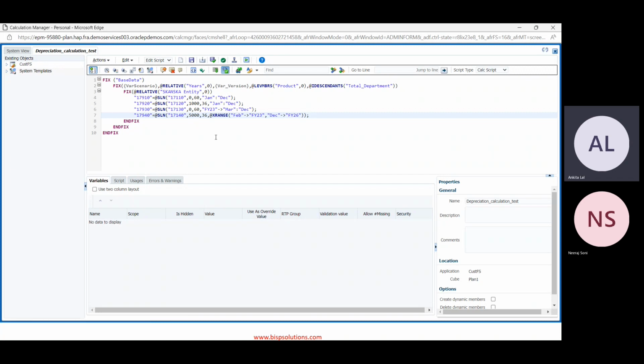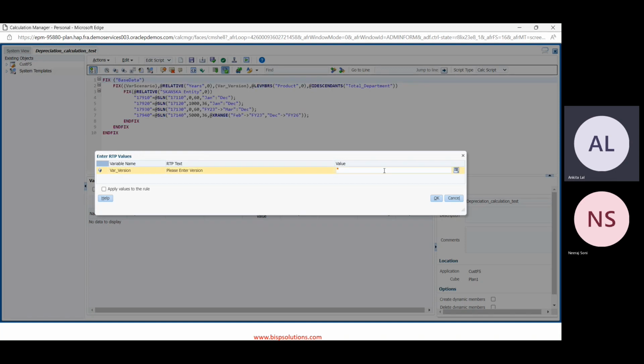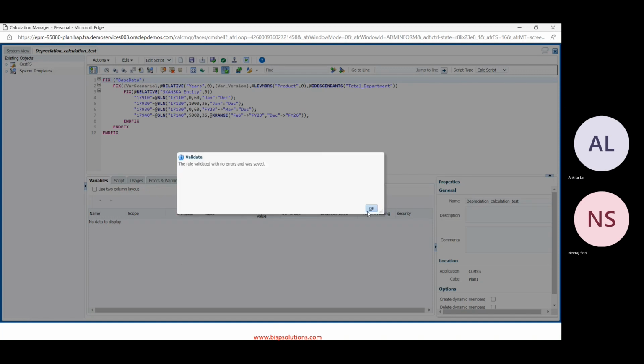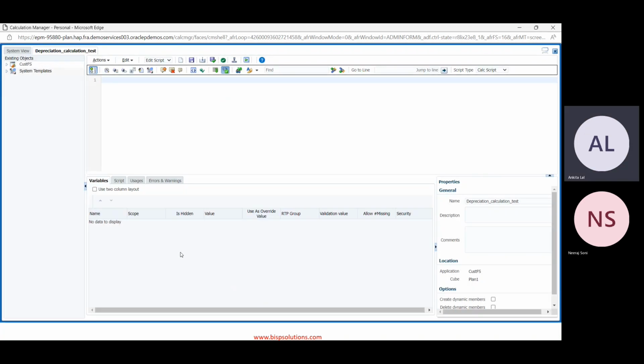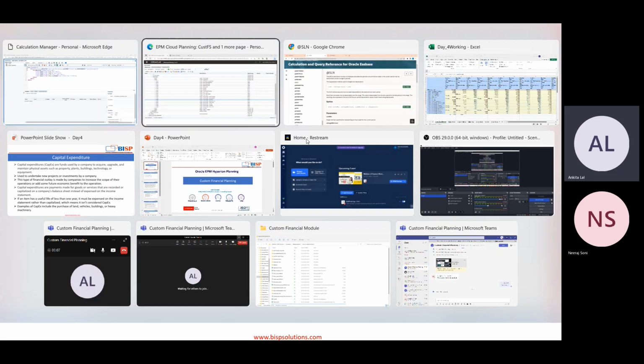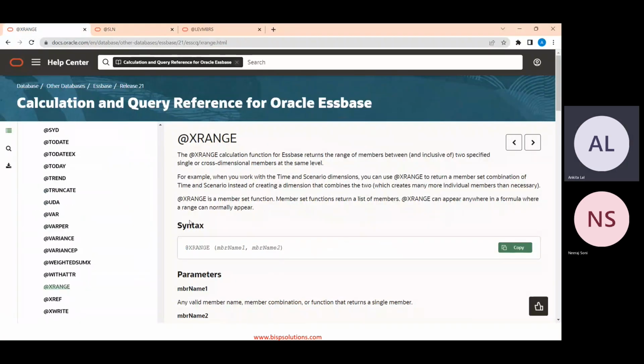Now I will first validate and see whether the rule is correct or not. Okay, so it means our rule is correct till now. So let me take you to the exchange function. @XRange calculation function for SBase returns the range of members between and inclusive of two specified single or cross-dimensional members at the same level.